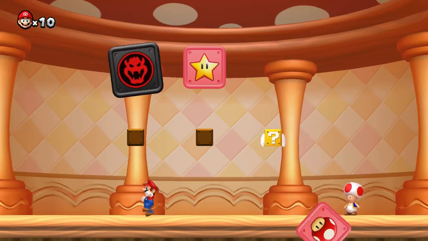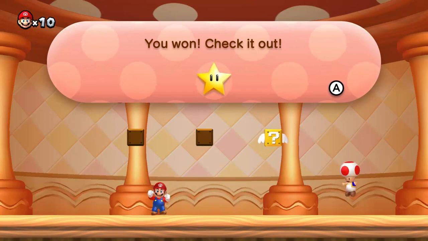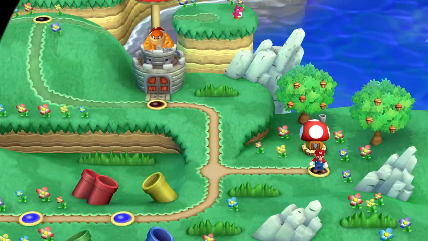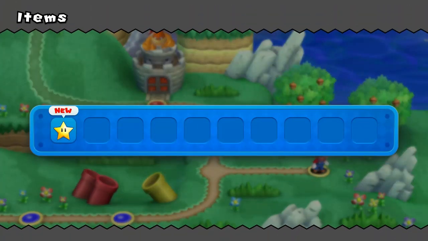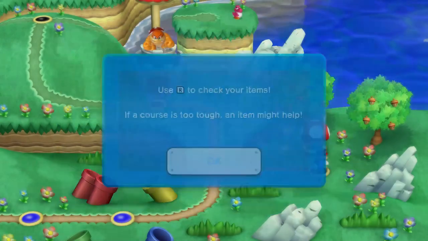Wow. Well, I don't really care. It's a mushroom. I don't care. You won. Check it out. Awesome, dude. At least I won something. I knew about the star. I was only tracking the star. Alright. Oh my god. Does this have the P acorn? Dude, that was so useless.